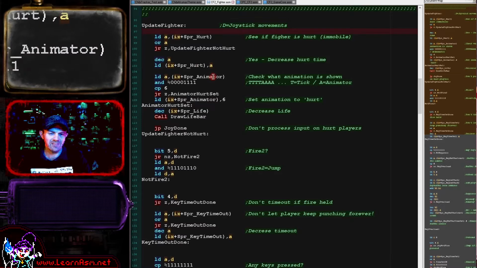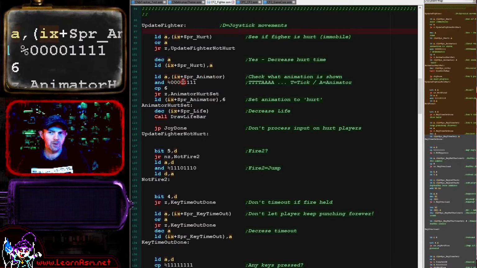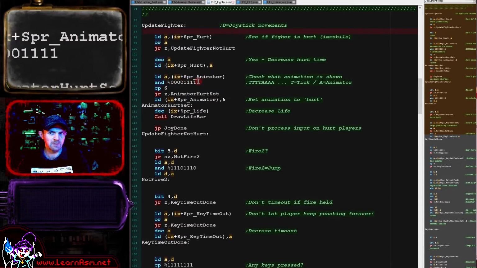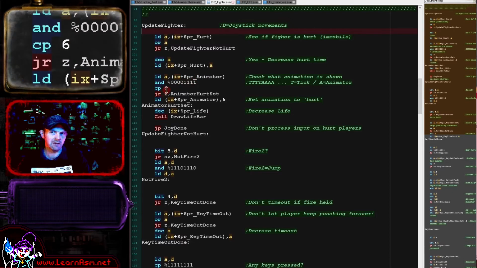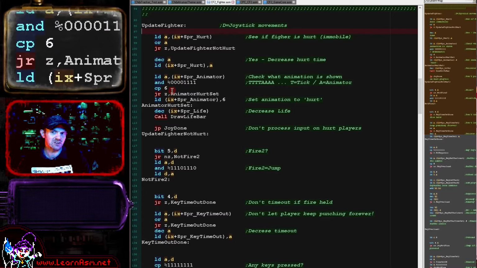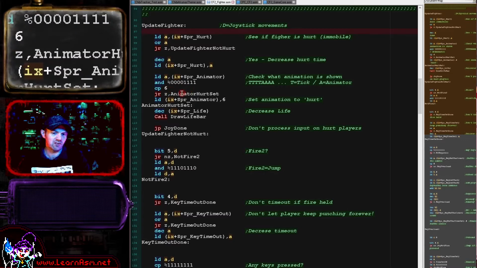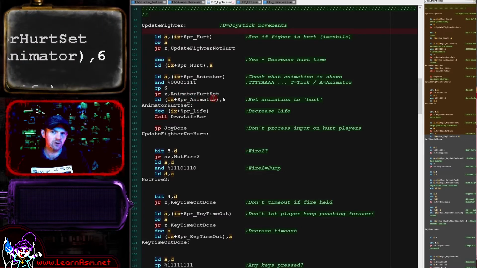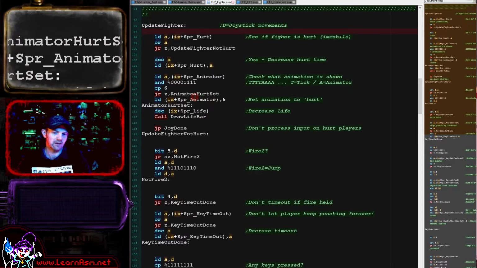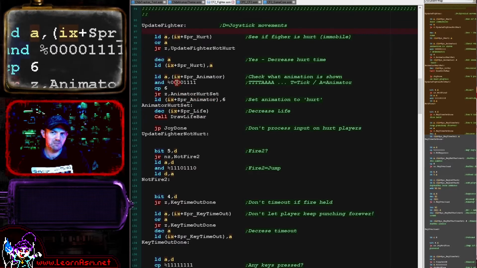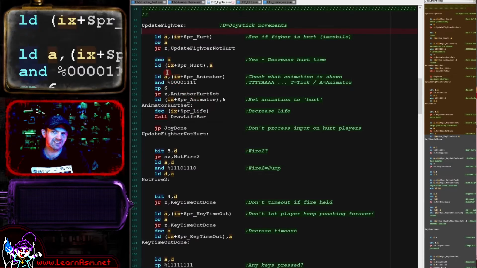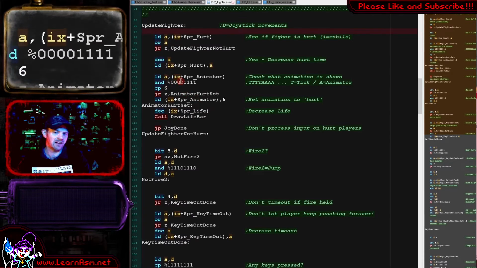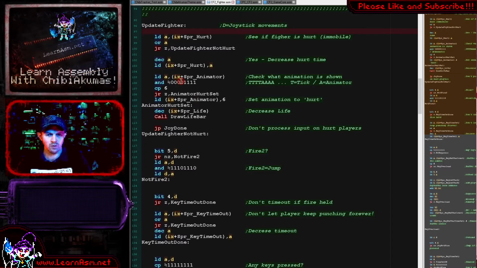We're then loading in the animator byte. Now the bottom nibble of the animator byte is the current animation. The top nibble is the tick of that animation. So we only want the bottom nibble, and we're comparing it to 6, which is the hurt animation. This is basically checking if the player is currently showing the hurt animation, and if not, we're showing the hurt animation there. So that's why we're doing that. We need to make sure what the current animation is, because if we just loaded 6 into there, we would reset the tick, and that would reset the animation, and that wouldn't work very well.